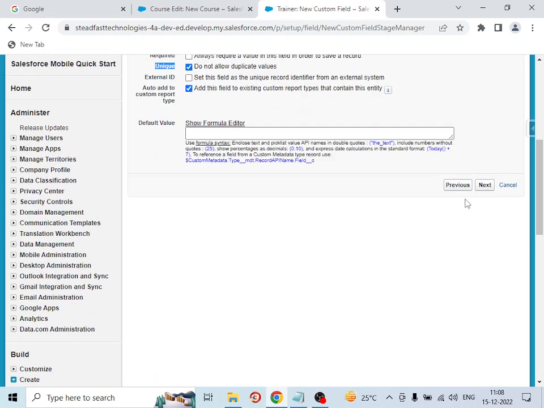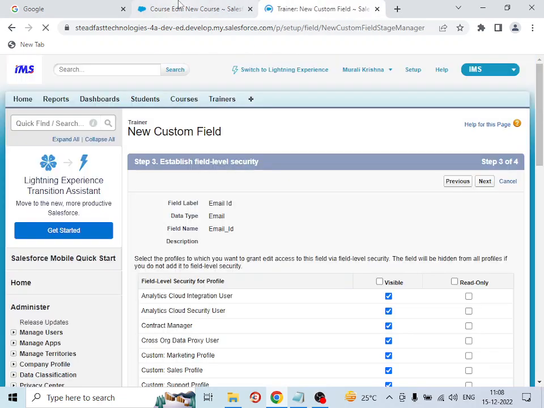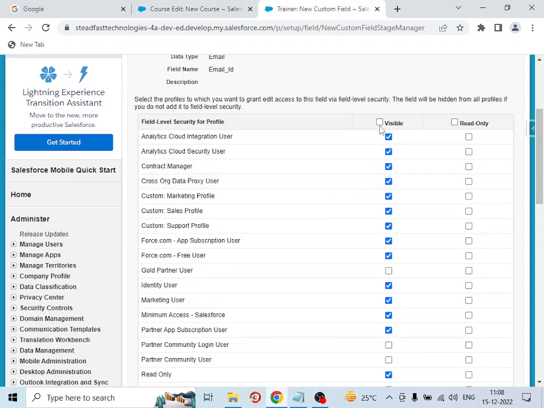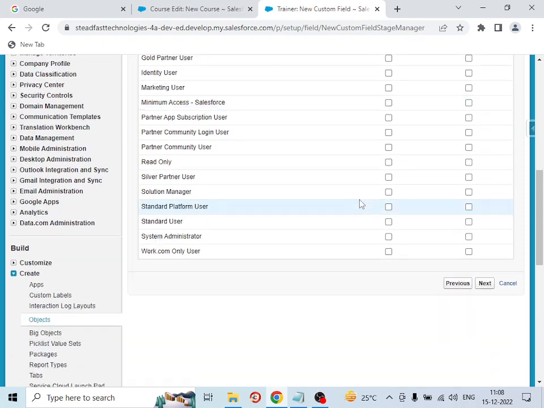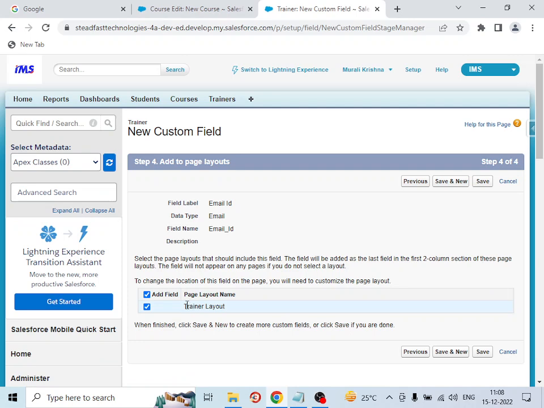I'm enabling the unique option. Giving the visibility of this field to three profiles: standard platform user, standard user, and system admin. And I'm adding the field to the layout.